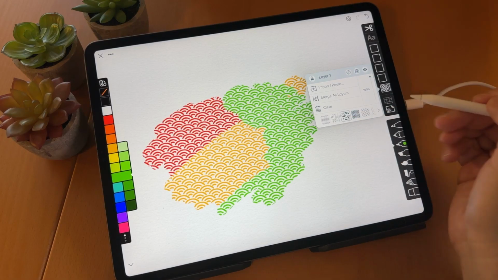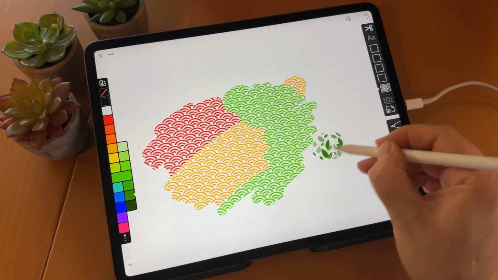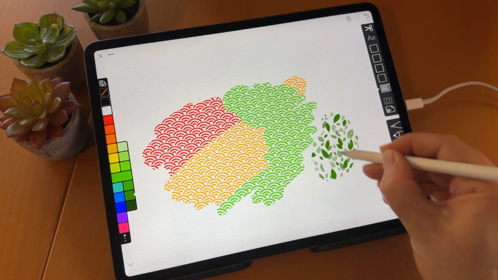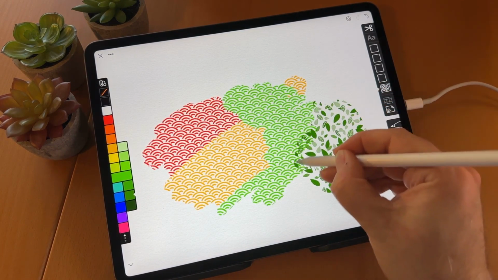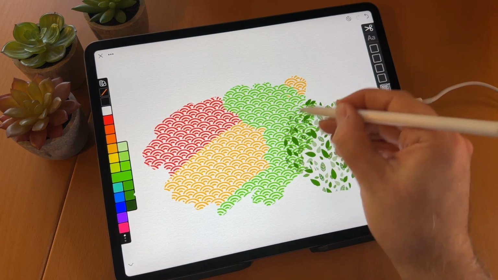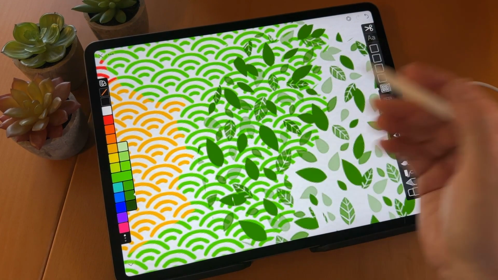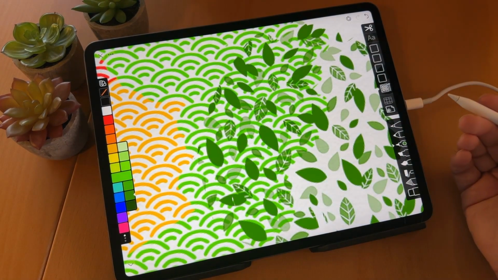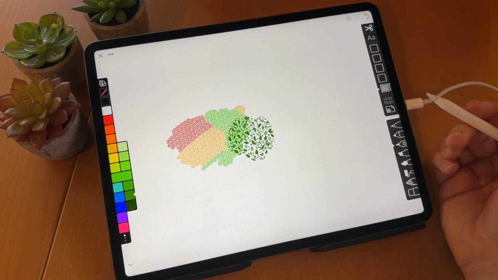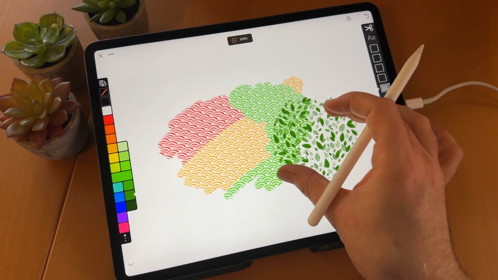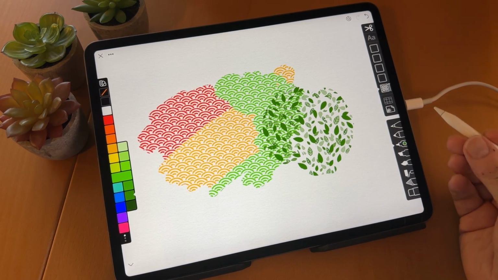And if I pick a different texture, let's go back in here and pick, I don't know, the leaves texture, and close that, and pick a darker green. And then I can start drawing over here with the leaves texture. Now, of course, these textures are different, so we're seeing them overlap. That's what I'm talking about. You can get different kinds of effects by layering textures on top of themselves. But for the most part, you're probably going to use an individual texture within a specific part of your sketch and another in another. But again, we'll get more into that later on.